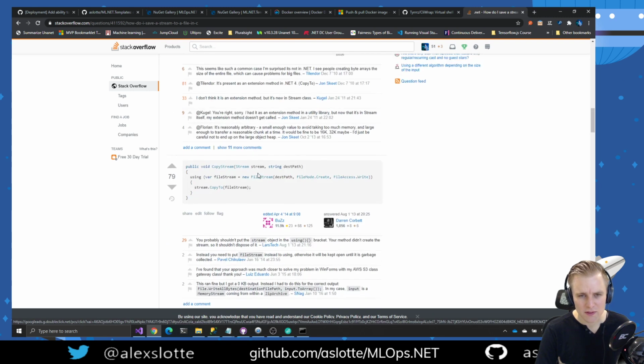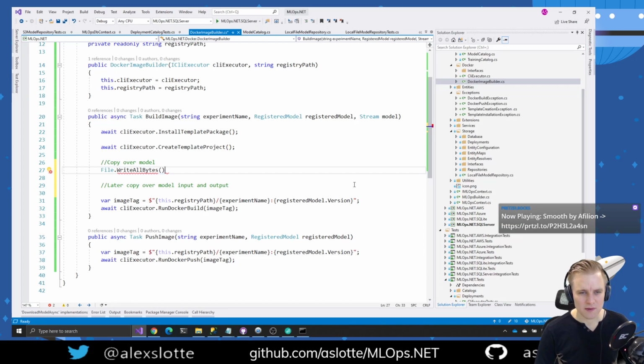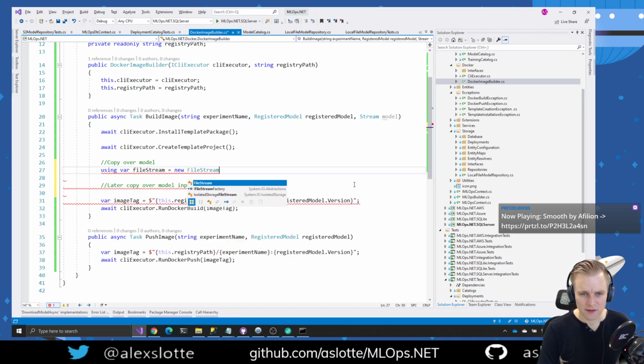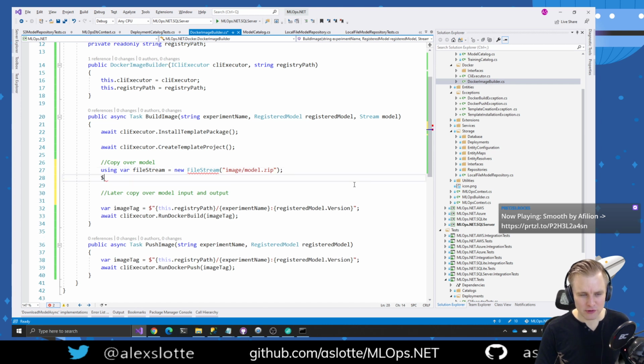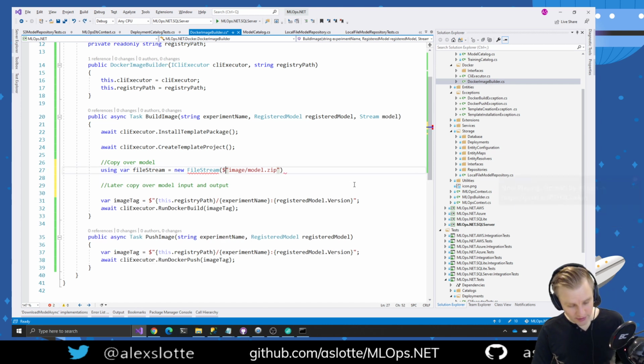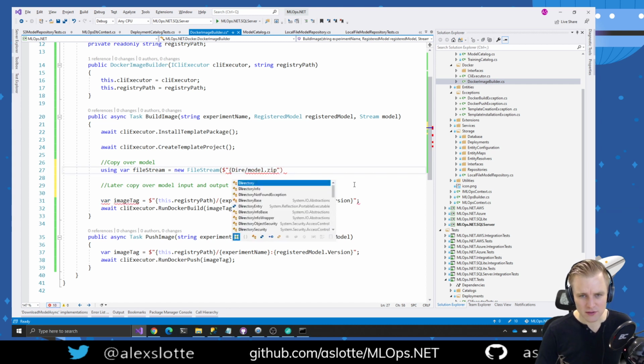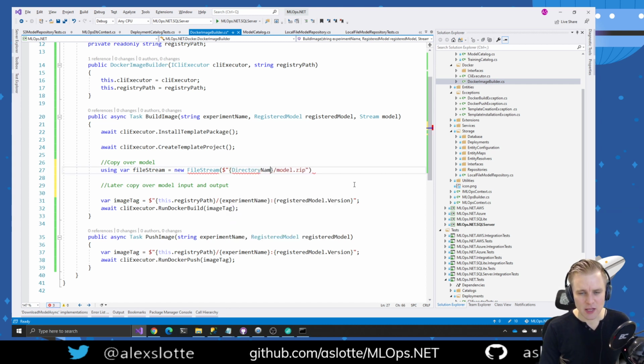Well, new file stream. Let's see. So the destination path here is going to be image and then model.zip, because we want to create it in that directory. So we can even make it a little bit more explicit here by saying directory name, I think it's called.